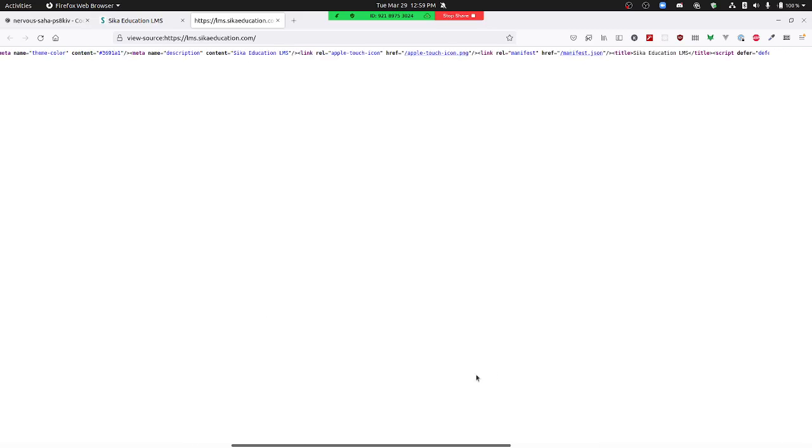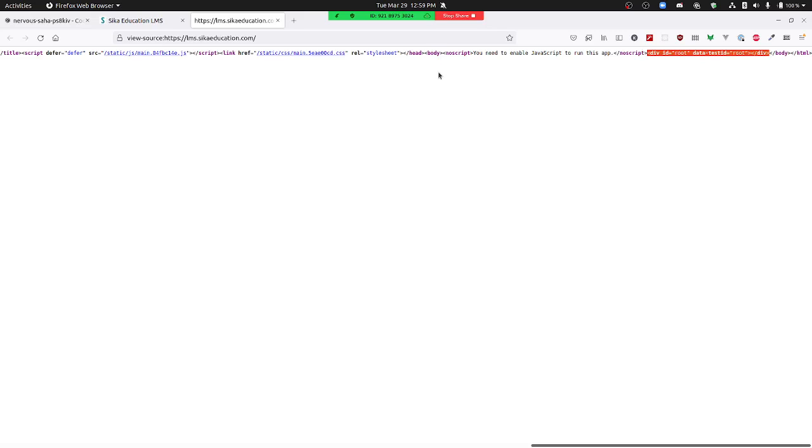That's the entire HTML file for all of the LMS. That little div right there is the only element on the page. I use JavaScript to do everything else. It doesn't even load another page.